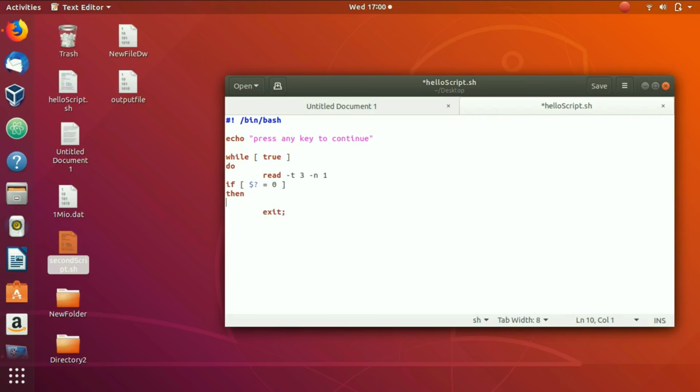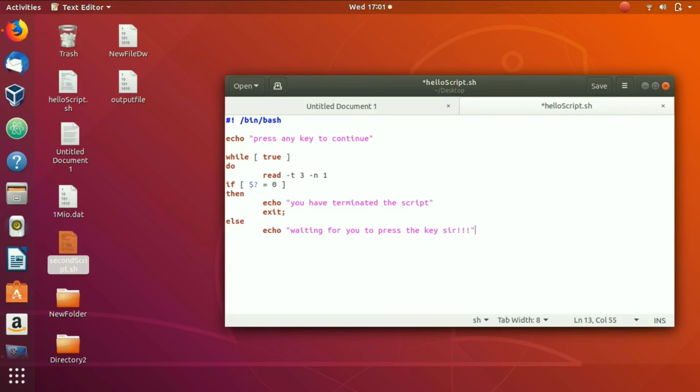If that condition is true, then you basically exit. Before exit, let me just echo here, you have terminated the script. Otherwise I write here else block, and in else echo I say waiting for you to press the key, sir.